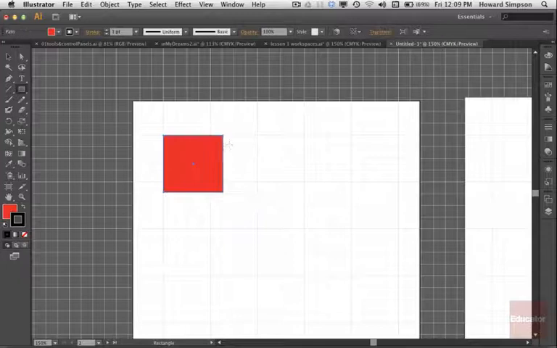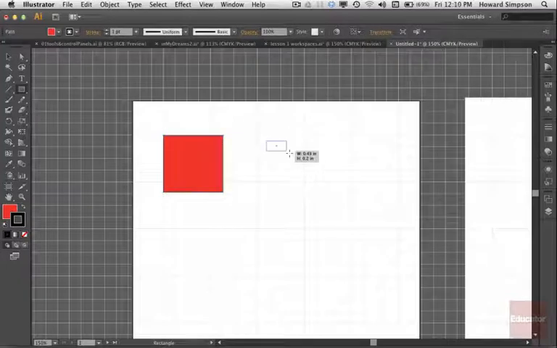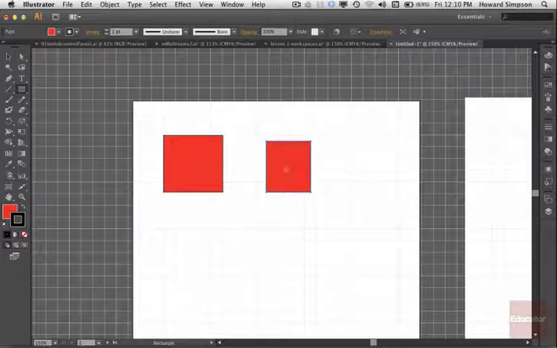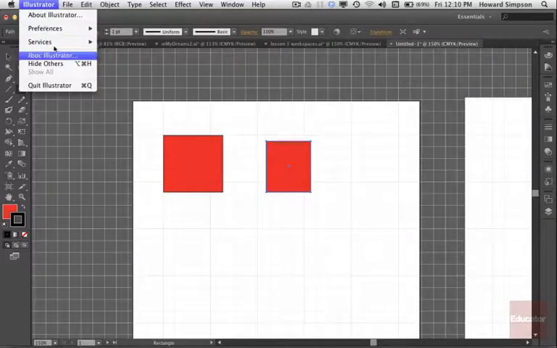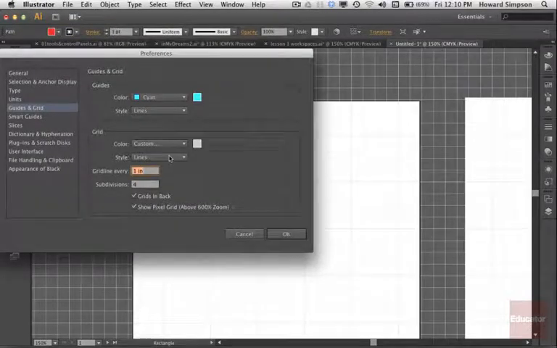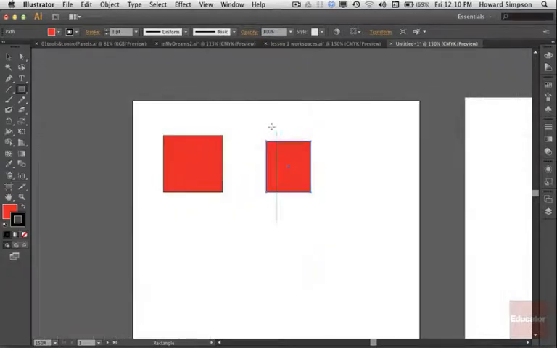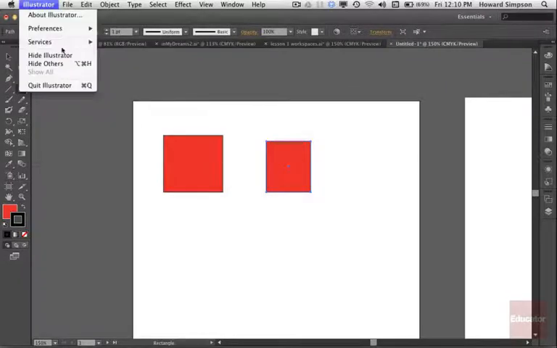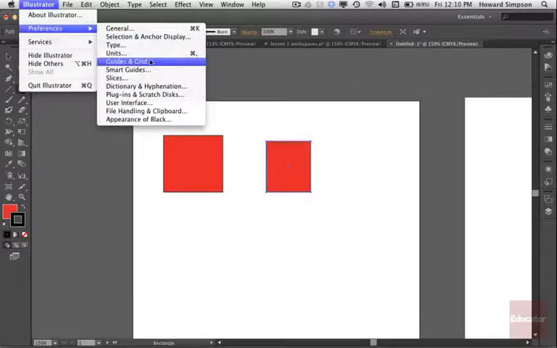So it helps you to line things up. And you see those little green things, those are my smart guides. So that's also helping me to line things up. Also, let me show you another thing in the preferences. I can change the color of the lines, or I can change it to dots. I'm doing something with all the lines, but sometimes the dots are kind of hard to see, no matter what color it is. So I prefer to keep it as lines. It's not like it's part of the art anyway.